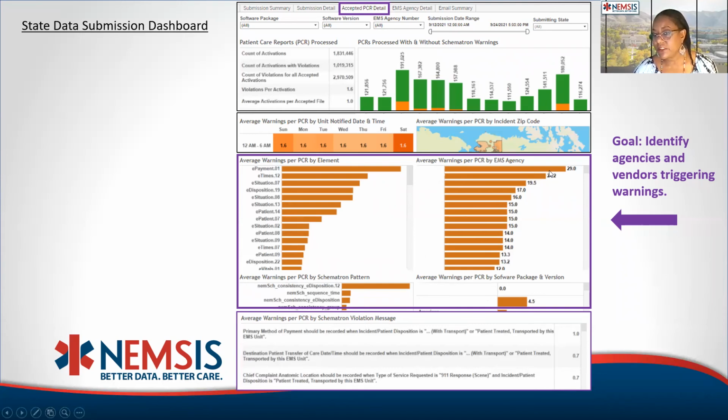What I'm encouraging state managers to do is maybe pick 1 or 2 agencies at a time and schedule some trainings with those particular agency managers and their clinicians, and use this as an opportunity to allow the TAC to also partner with you in these trainings.